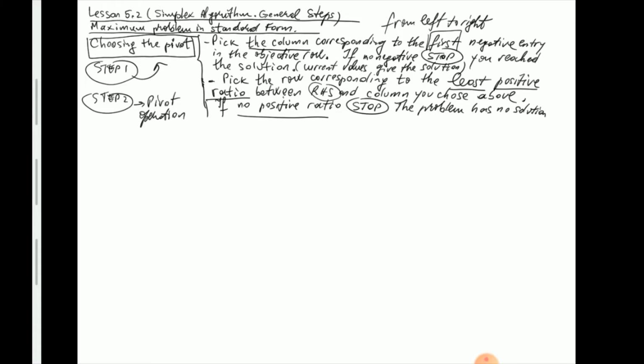So let's illustrate with an example how we do this. Often you do only one pivoting operation and the algorithm stops. I'm going to choose one in which you need to do, let's see, at least, I think 3 pivoting operations. So hopefully we have enough room here. And then we're going to do a word problem later on. We're going to start already with the initial simplex tableau, just to speed up the process a little bit.